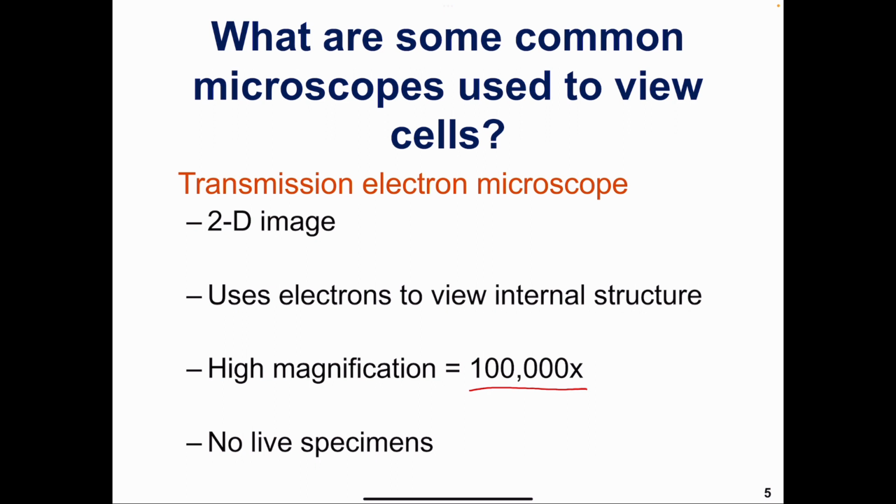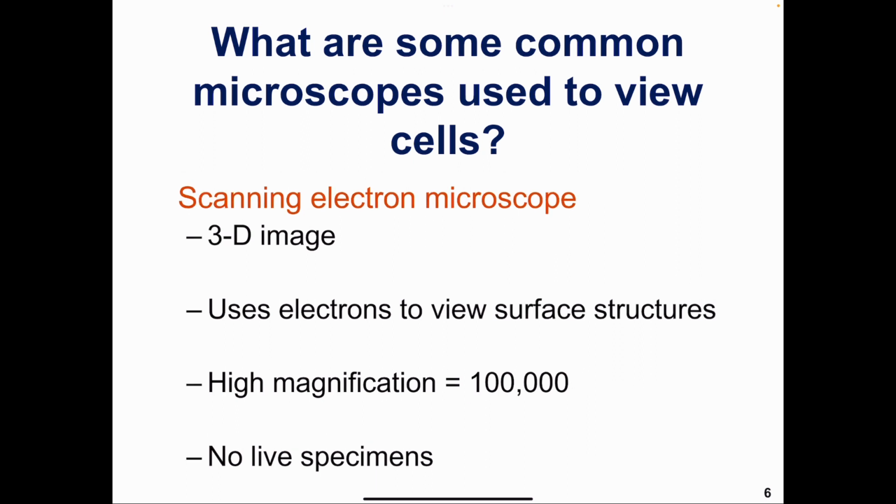Now, there are two types of electron microscopes. We have a transmission electron microscope that allows us to see fine details inside of the cell. It allows us to have a 2D image of the object we are looking at. While the scanning electron microscope works like a scanner, it allows us to see a 3D object. So it scans the surface and allows us to see the fine details of the surface.